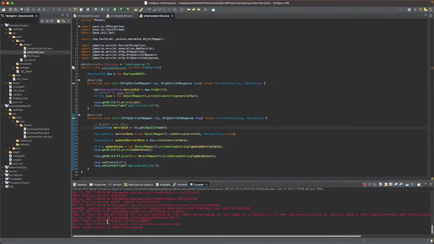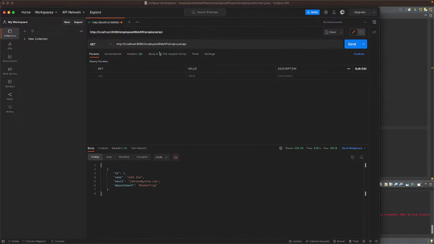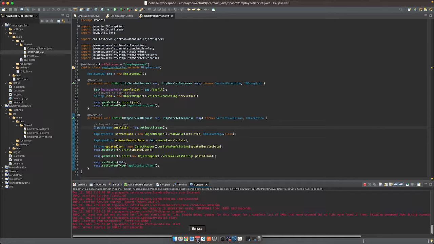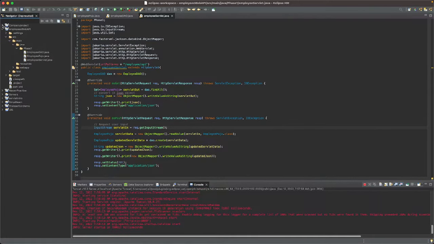Server started. We are listening on port 8080. You load your Postman. Our port is localhost 8080. Our project name is Employees Web API.